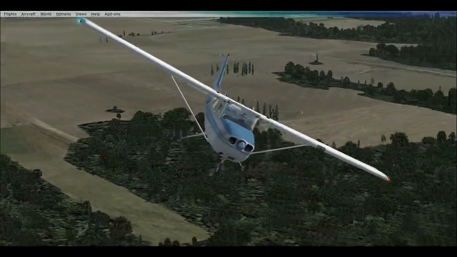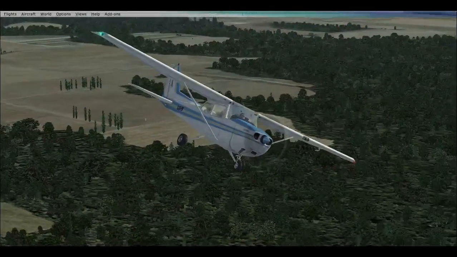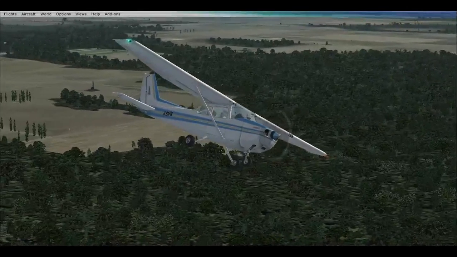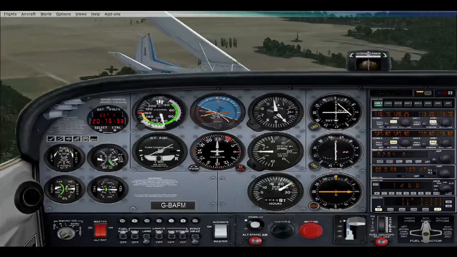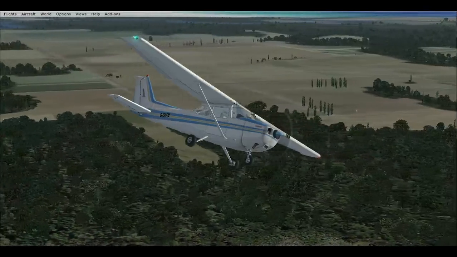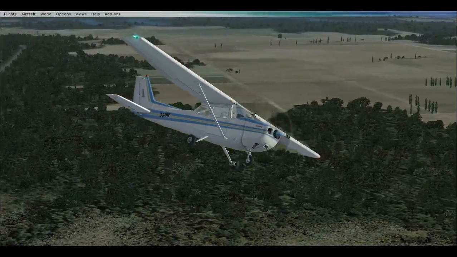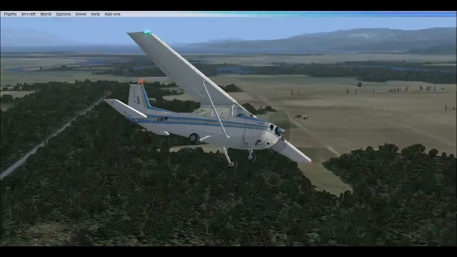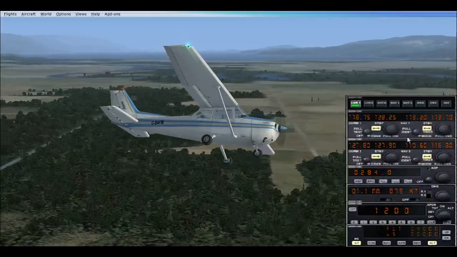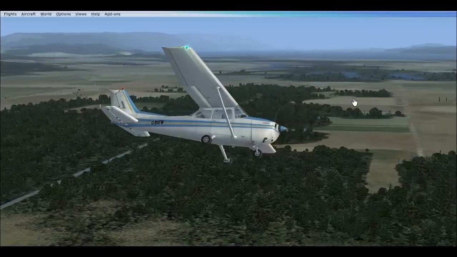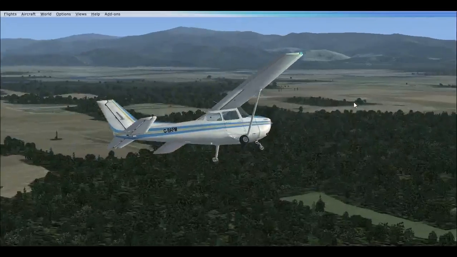Allowed us to fly that route and then head off towards Polson from there. So that's basically what we did from that point on. And right now, I'm just going to go ahead and switch off the nav1 frequency. So we're now kind of just flying out on our own.